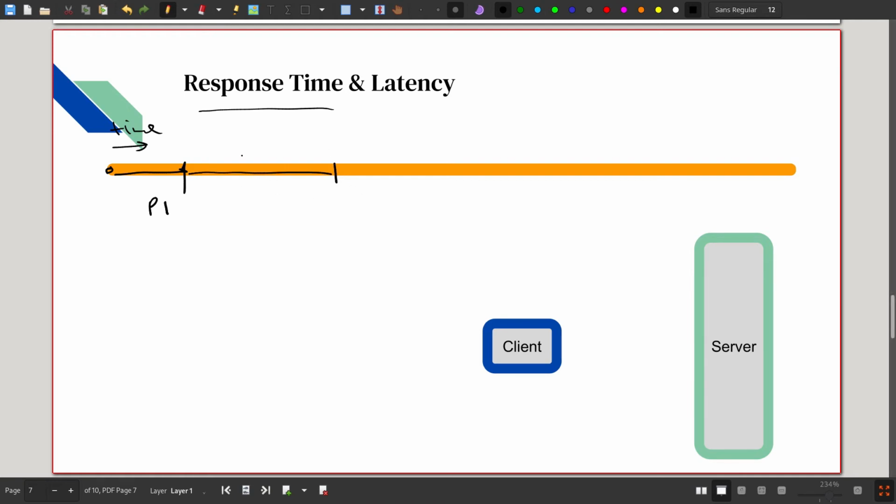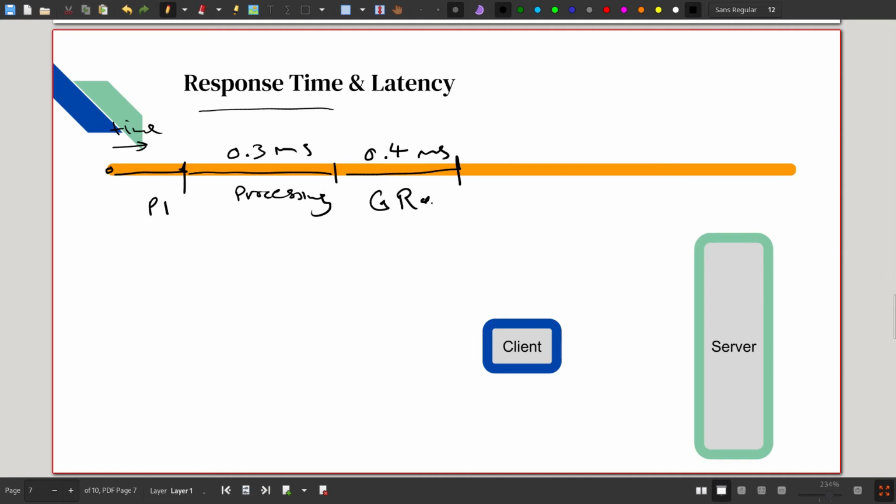This amount, for example, 0.3 millisecond for processing, and then, for example, 0.4 millisecond for generating the response, and 0.1 millisecond sending the response to the client, and here is, for example, done.